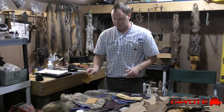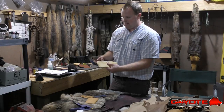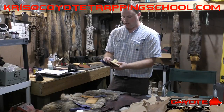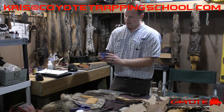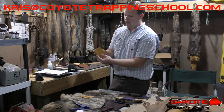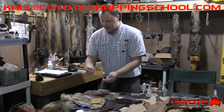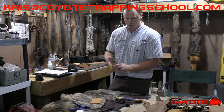I'll do the deer leather front pocket at a reduced price. I'm giving the YouTube audience first dibs on all of these. The bifolds are going to be $78 with free shipping in the continental United States. The beaver tail is $48 free shipping. The vertical deer leather is $56 free shipping, and the deer leather front pocket will be $40 free shipping.